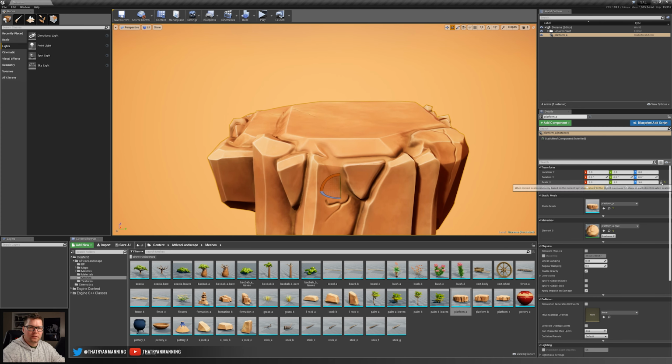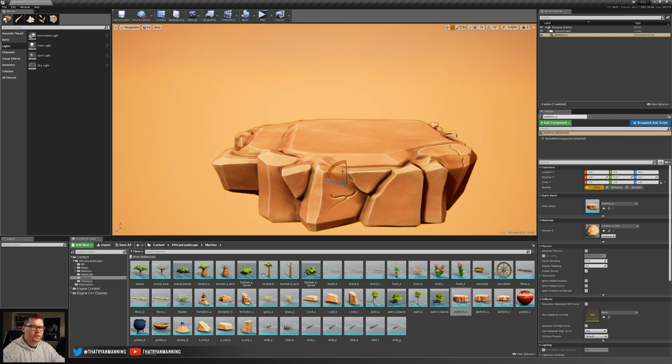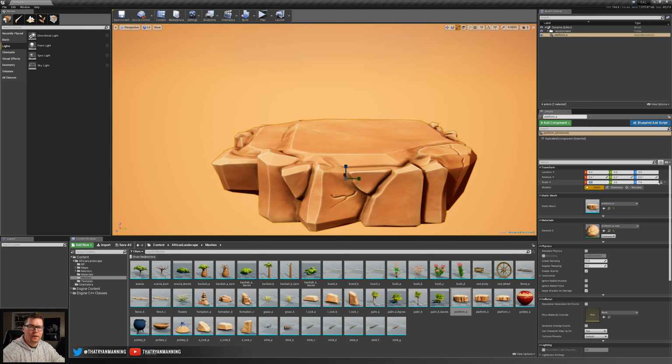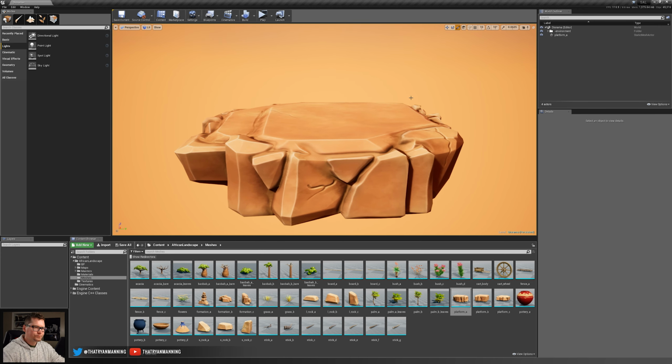So if I uncheck this little box, I don't know if you guys are aware of this. When you have this checked, it locks these three together. It's not locking the same value, but when you change one, it changes the rest. So if I uncheck this, I can then go in and change this to like 1.8 or something, so I have my individual scales. Now if I relock it, and let's say I take this up to 5, you'll notice it keeps the same ratio. So, little tip there on what the lock box means. Okay, so I've added in my base platform.